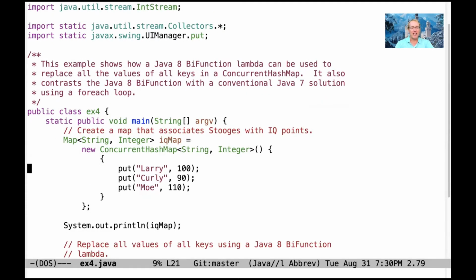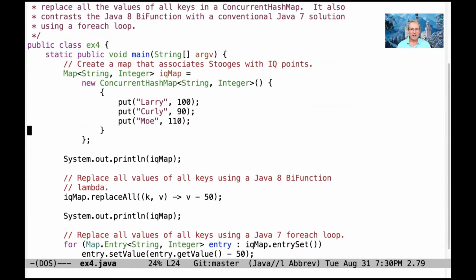I use this in a lot of my examples. Those of you who may be familiar with the Three Stooges, it was a vaudeville comedy act from many, many years ago, I think the 1930s and 40s. And there were three brothers who pretended they were really dumb. They were so clever that they made a lot of money pretending they were dumb.